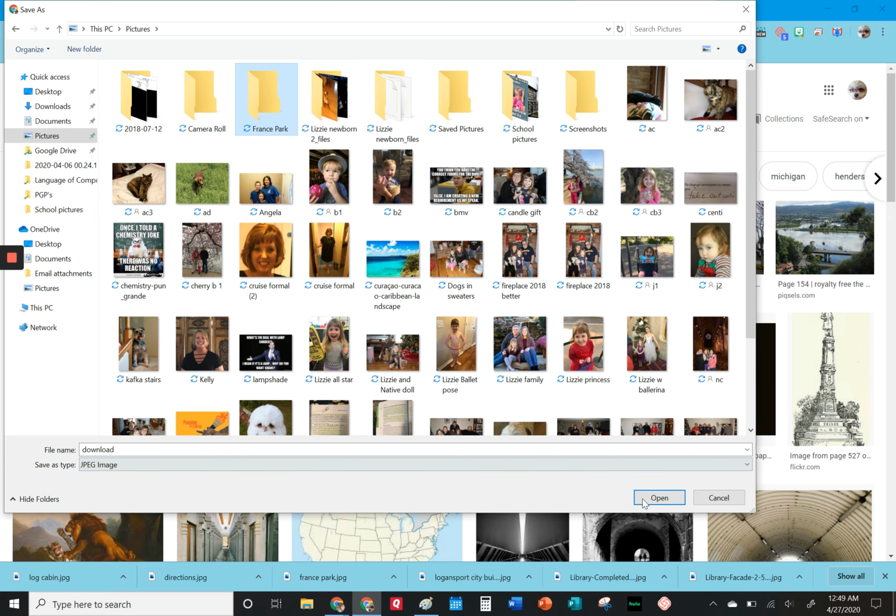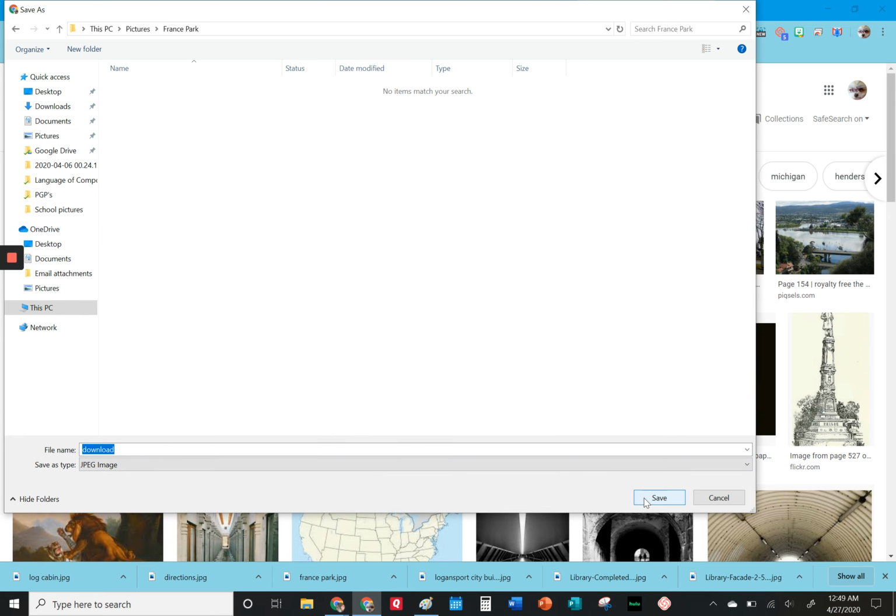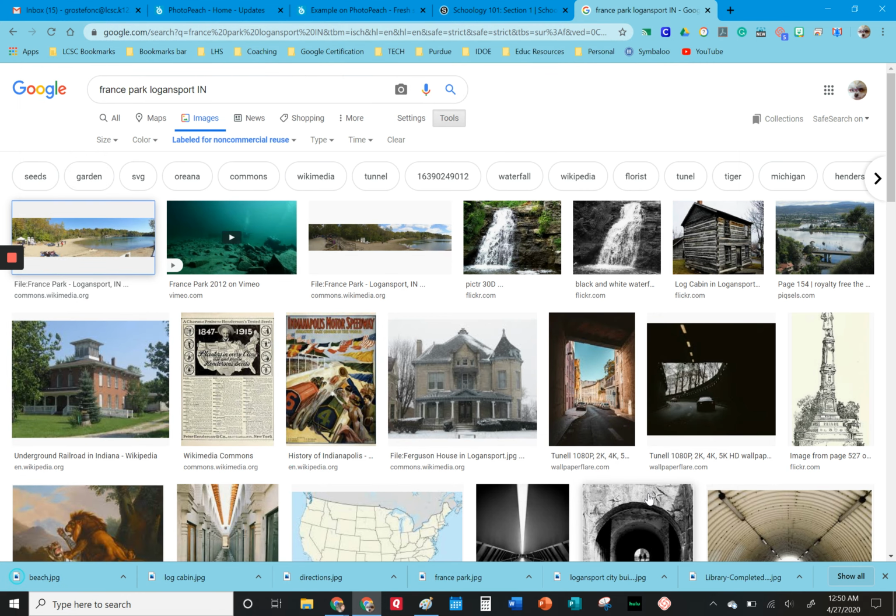That way I know where all of my photos are going to be. This one was just sort of the beach, so I'll change this to say beach. And I'll just repeat that process several times until I have several pictures in there.